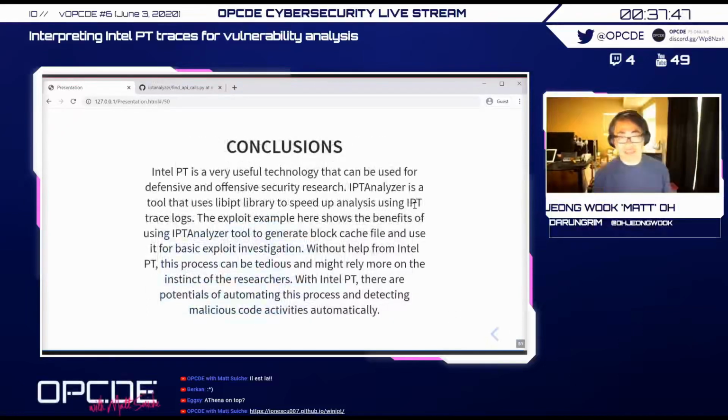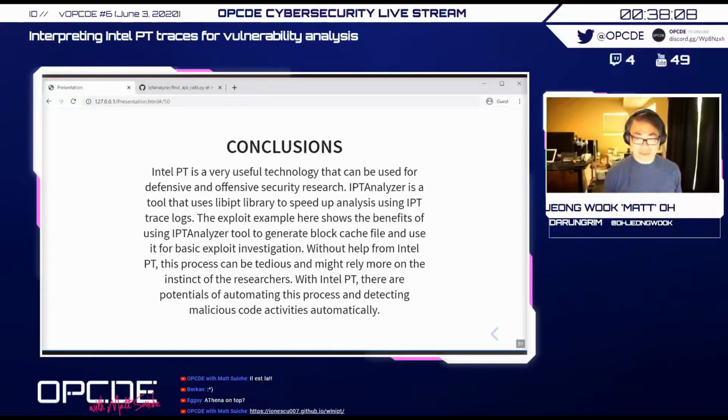So this is not really about groundbreaking research, but it's more about introducing Intel PT to the general public, so that they can use it. IPT analogy is just a casual tool that I wrote for my own purposes, right?